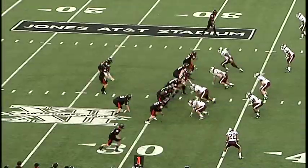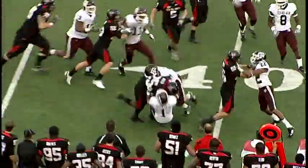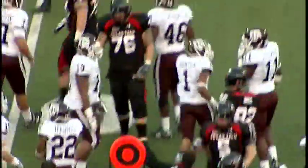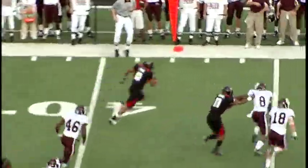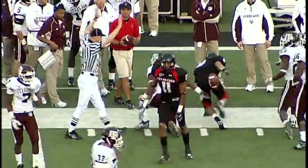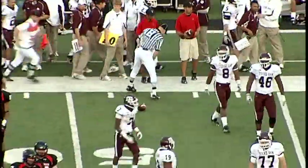Got a wide out way out there by himself to the left. He crosses the right corner, turns it — close for a first down. Russell down at the 39-yard line. Second and three, and they're at their own 39. Screen over to the left — ball's been caught, first down. They're across the 50, in Aggie territory, and rolls out of bounds. Eric Williams jumped on his back at the A&M 48-yard line.